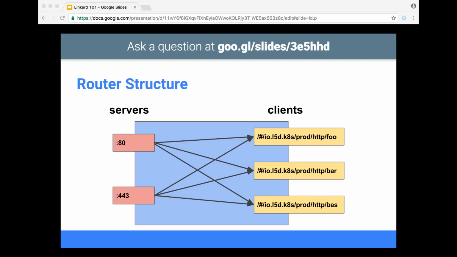Then the router will do some fancy, complicated routing, and it will then send those requests using a client to some specific destination. What's interesting to note here is that on the left side, those servers are statically configured. You specify those in your config file. But on the right-hand side, those clients are all dynamically generated. So based on the properties of the request and based on what routing rules you have, Linkerd will figure out what kind of client to allocate in order to serve that request.